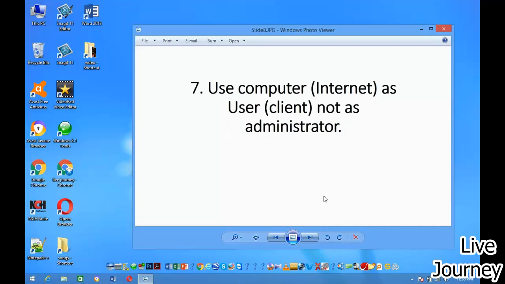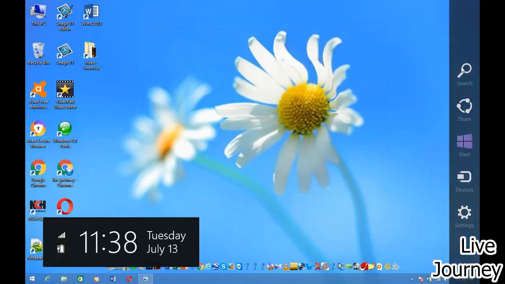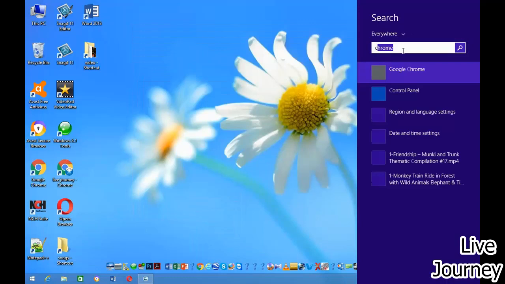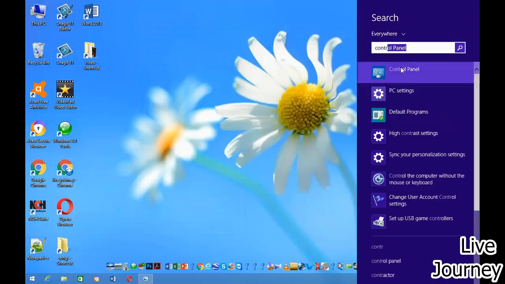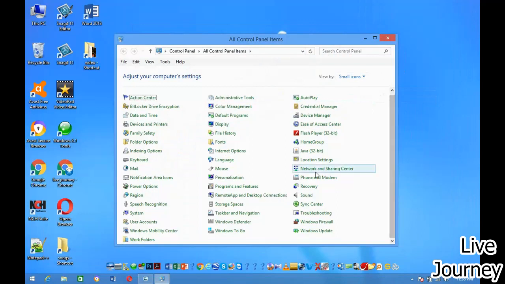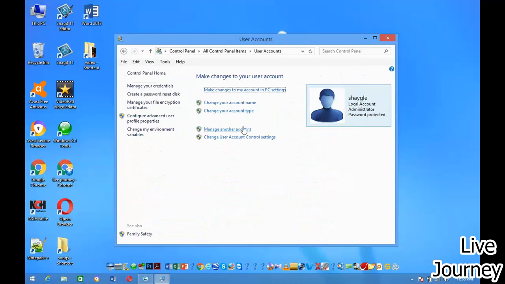Number 7. Use internet and computer as a standard user, not as administrator. Therefore, you need to create a username for yourself. You open Control Panel. Now from here click User Accounts and click on Manage another account.